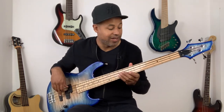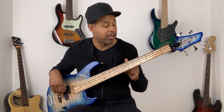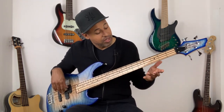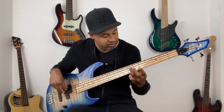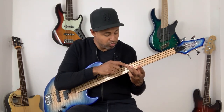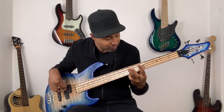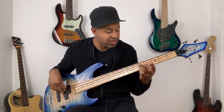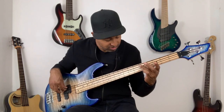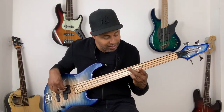Then we're going to use a slide to start that pentatonic line, okay? Which is very cool, and you can add this in your playing, your bass line too. So the idea is to play E, seventh fret, A string, using the ring finger, okay? So that's the note we want to play. But instead of playing that E straight, we're going to slide from D. So we're going to slide from the fifth fret, A string. We're going to play that note, but straight away we're going to slide to E.